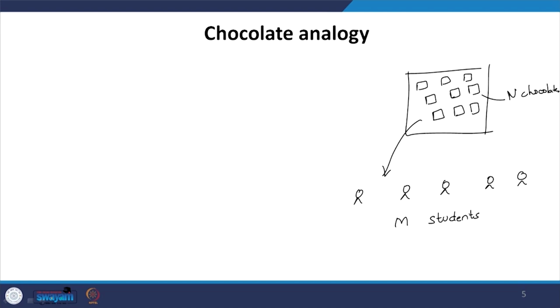Now, the question is in how many ways we can do that, right? And as you may imagine, the possibilities are endless. I can give all the n chocolates to one particular student. I can distribute them equally. I can give the first person 1 chocolate, the second person 2 chocolates, the third person 3 chocolates, the fourth person 4 chocolates. I can give the first person 5 chocolates, the second person 3 chocolates, right. So, there is a wide range of distributions of chocolates among the students that I am distributing to.